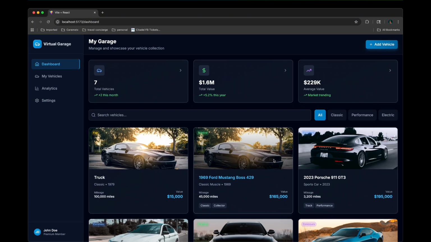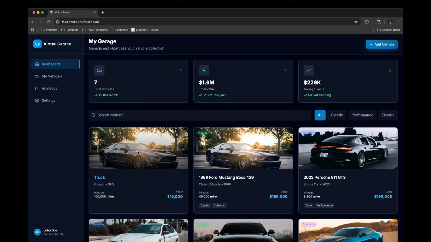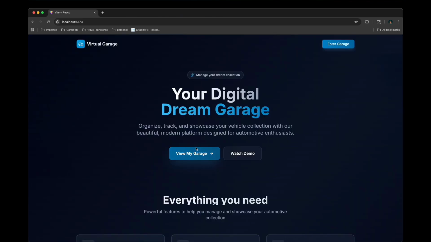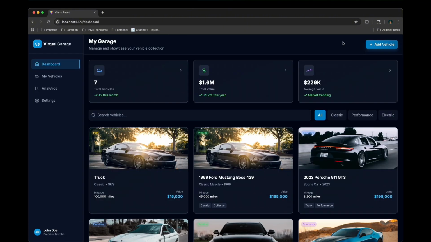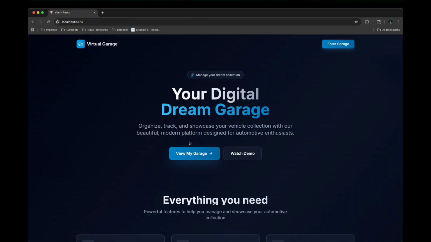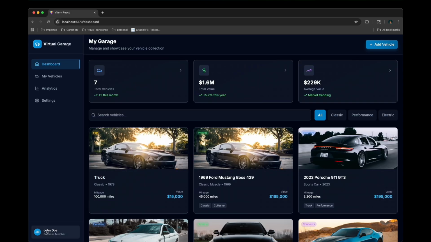So it added it to the top of the list. And it picked a Mustang, but hey, beggars can't be choosers at this point. But yeah, so pretty cool. Again, not a whole lot of time. I mean, most of the processing time was spent just going through different scenarios and building out the plans and all that. So I can still log out, go back into the garage, and my truck is still there. Try this button. Yeah, everything's still functioning.